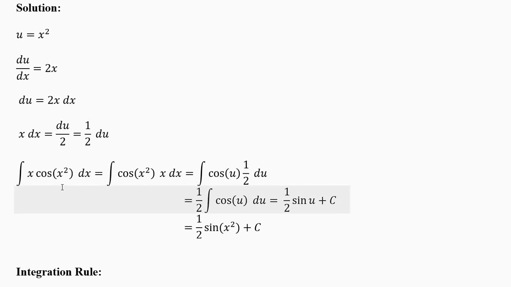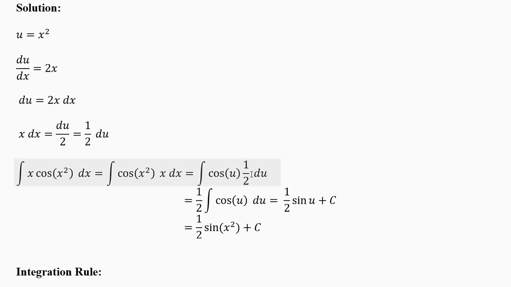Now, your integration is x cosine x square dx. Now, write the x along with the dx, you'll get x dx and cos x square. So this is cos u, x dx is half du from the fourth step here. There are totally 4 steps here for fixing the numbers. Please write them and do it. Don't try to do them in your mind. You can make a mistake.